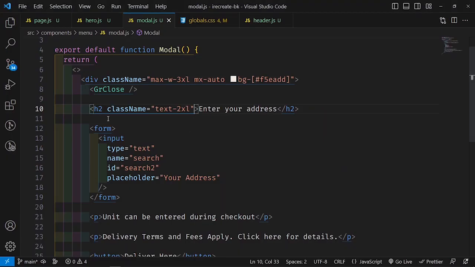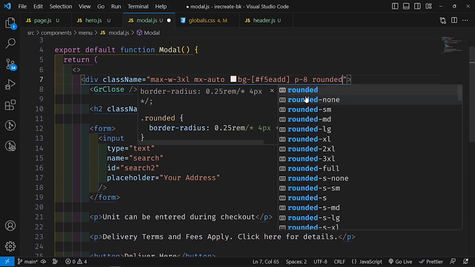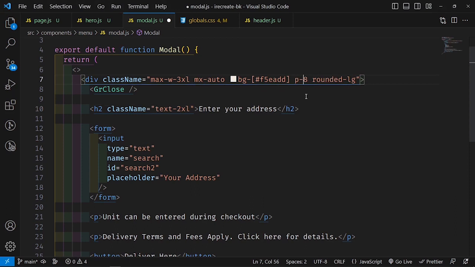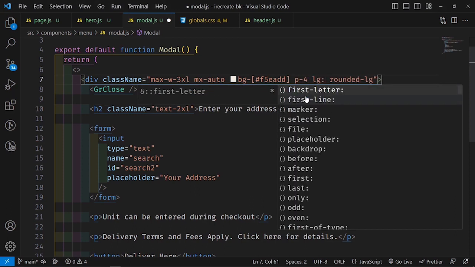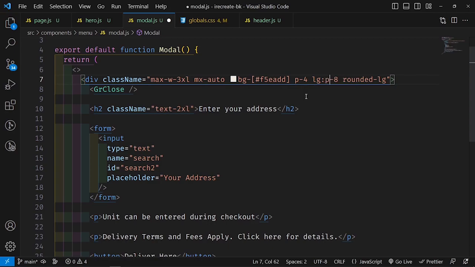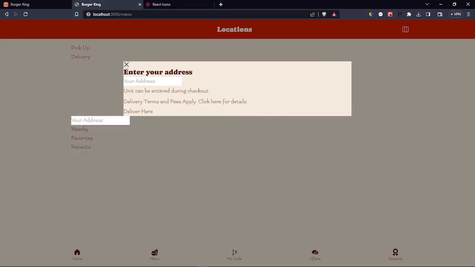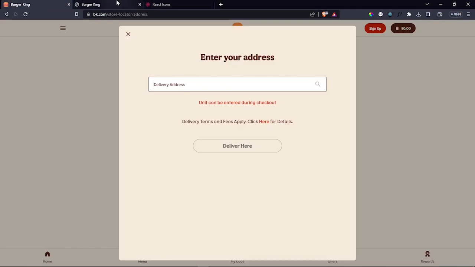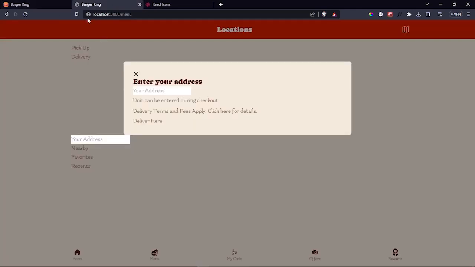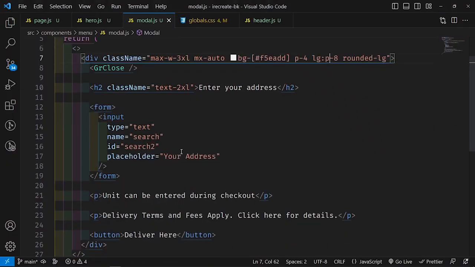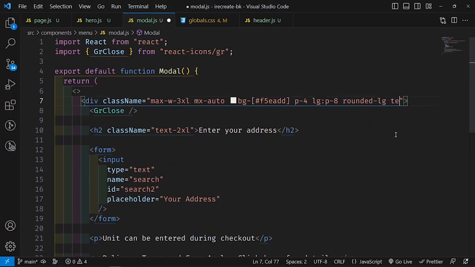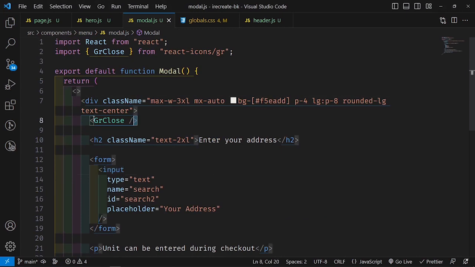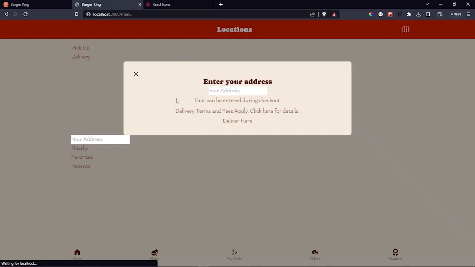So let's continue to style this out. So inside this div, let's give it a padding all round of 4 for mobile, and then on large screens I can say padding all round of 8, so that it just pushes inwards just a bit, and make it rounded-lg so that it has a rounded border. My application is not reloading. Okay, there we go. Yeah, that looks okay. And then we need the entire text to be centered. So I can go inside here and say text-center, but I don't know whether that is going to affect the icon. Let's find out. It doesn't.